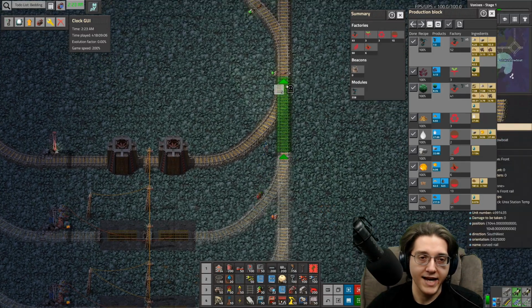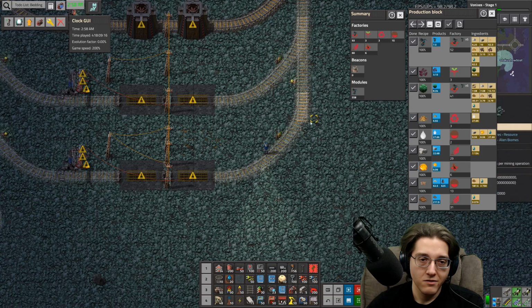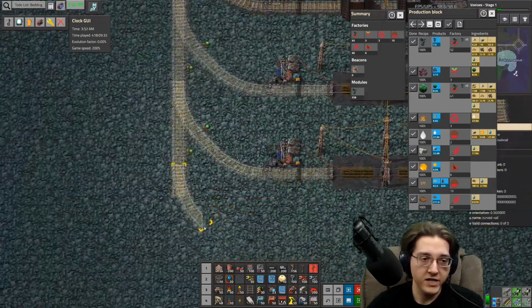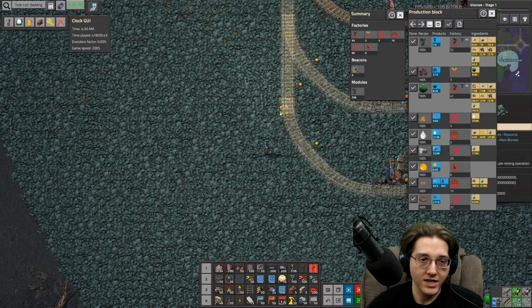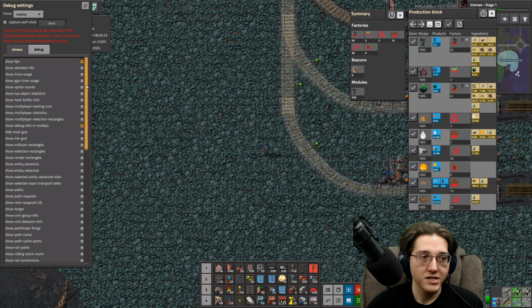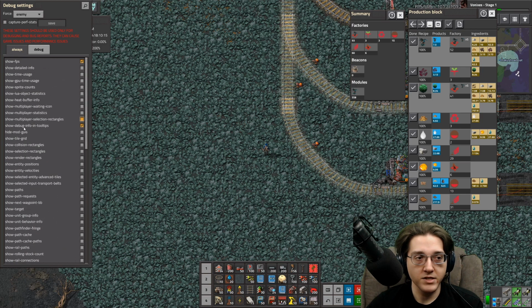So this gets asked often, very often. What mod is it that adds the icons of the recipes on the map? This is not a mod. This is vanilla Factorio mechanic, and very specifically, hit F4 and scroll down to show recipe icons on map. Show recipe icons on map, and click that tick mark. While you're in here, also click on show debug info on tooltips and show FPS.